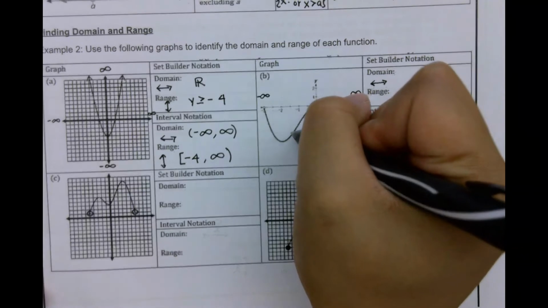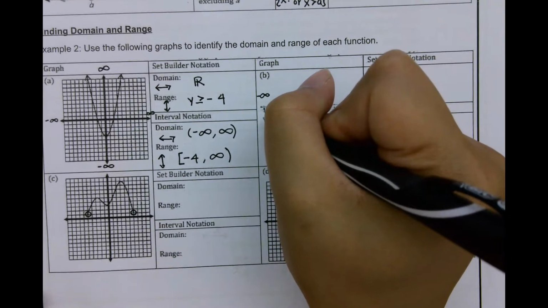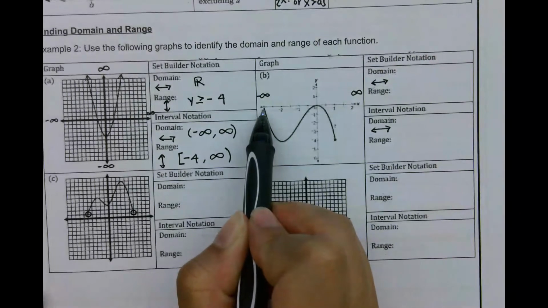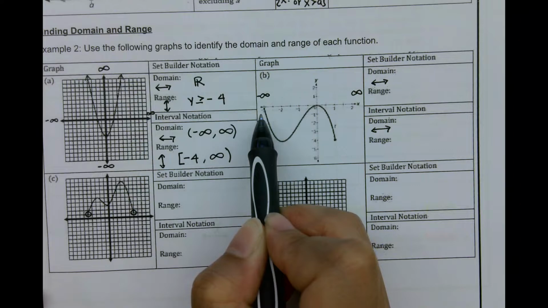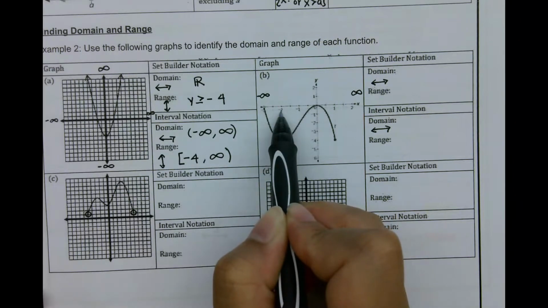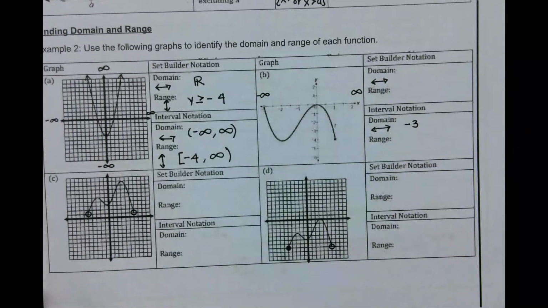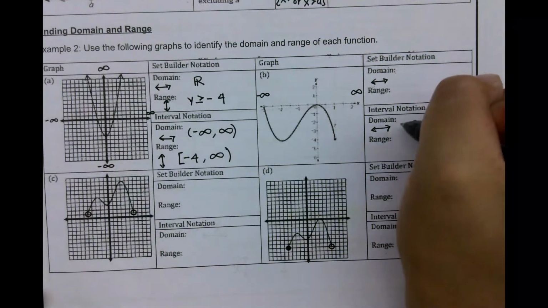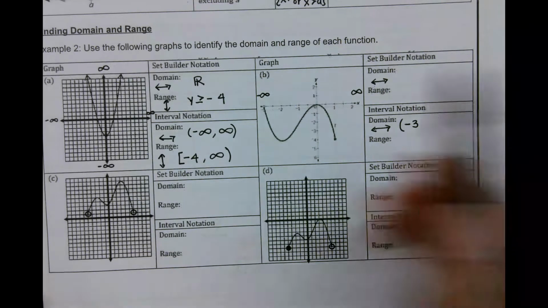Walk to the left, walk to the left, walk to the left. Once they hit here, they can no longer walk to the left. They have to stop, right? So this right here is actually -3. Here's -1, here's -2, this is -3. If you look closely, it's an open circle, which means that it is excluded, so that is a parenthesis. So the furthest left they can walk is towards -3.